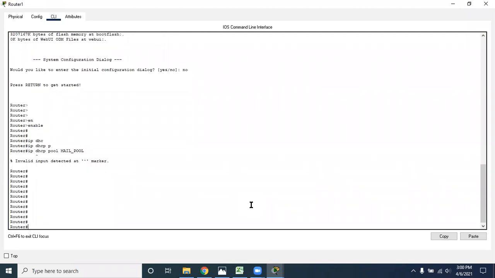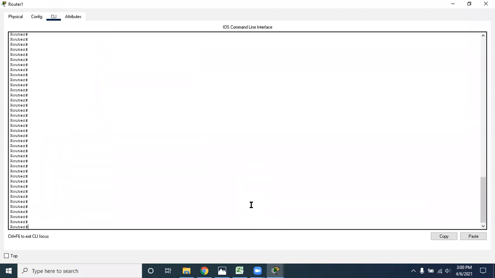To make any changes to the router, you first need to run this command, configure terminal. Okay, now you are in configuration mode. Here you can create the pool with the same command that I told you.